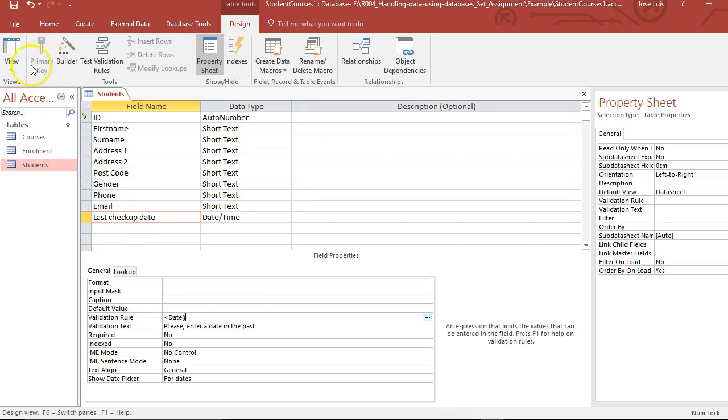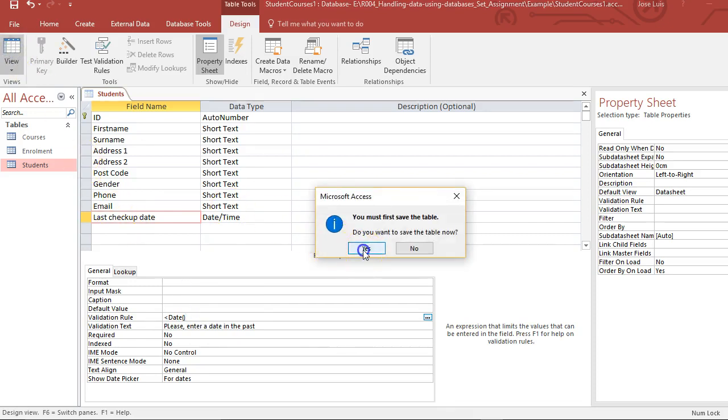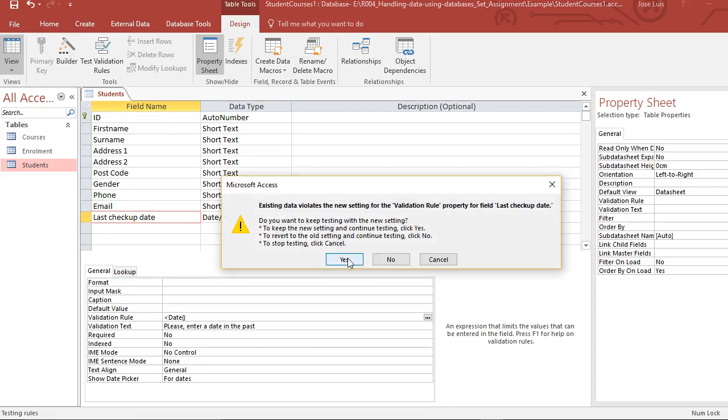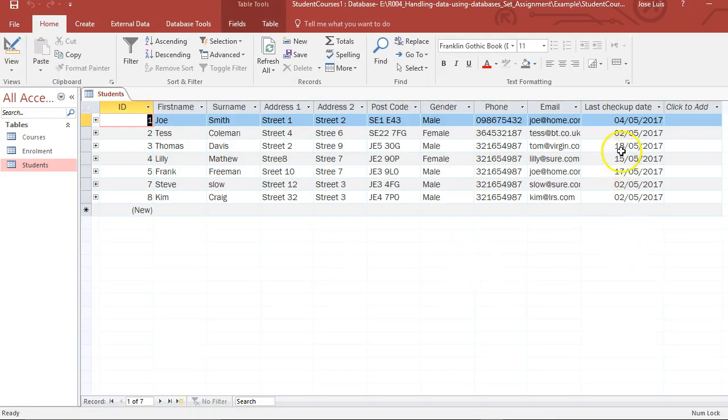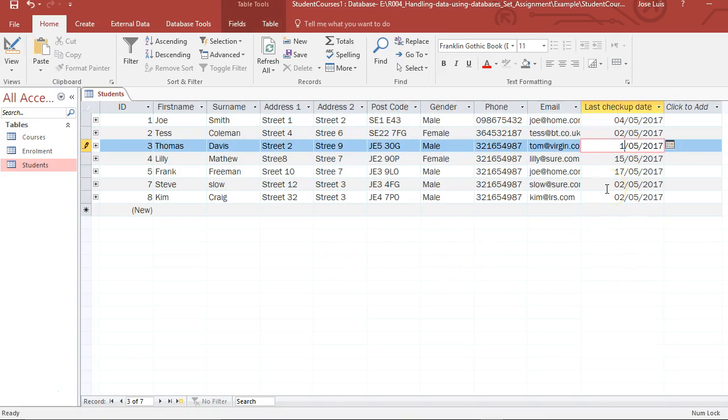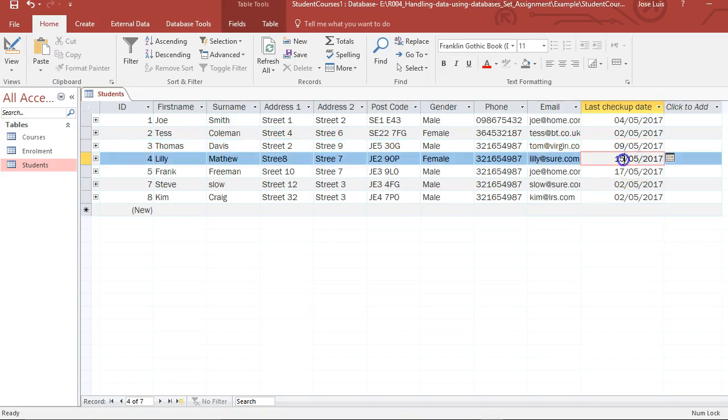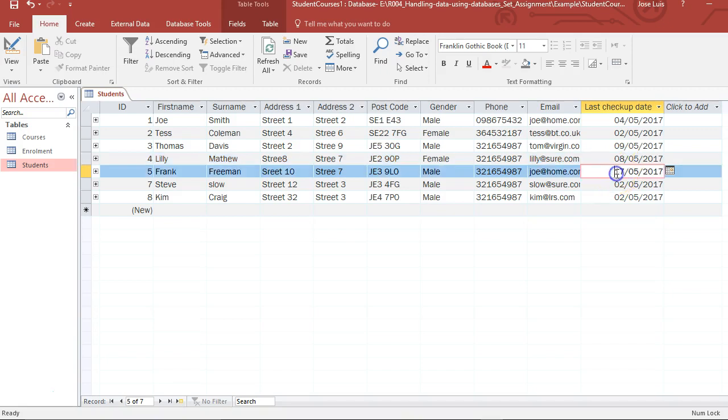Okay, so let's see what happened here. If I were to say view, yes, it may complain because some of them did not comply. So in here, for instance, if I were to enter the 9th, I'm sure I will be happy. If I were to enter here the 20th, it won't be happy. Please enter a date in the past. So that's okay. It makes me aware of my mistake, and I'm going to correct it. I'm going to enter 08 now. Same thing in here. Notice that it hasn't complained before. It was because it was already there.